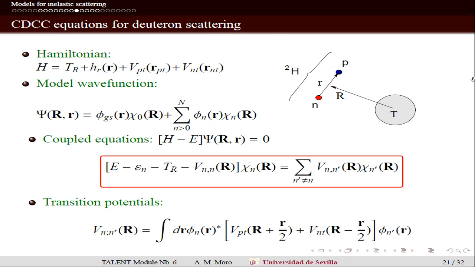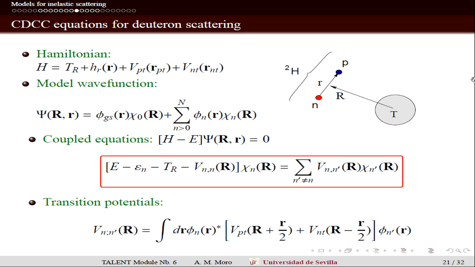Once we have this discretized continuum, we can just apply the same coupled channels technique that we have used for bound states. There is no difference at all in the application. We have just a set of states that can be normalized. We can calculate our coupling potentials and so on. So this is just a repetition of what we have seen before for the other models.